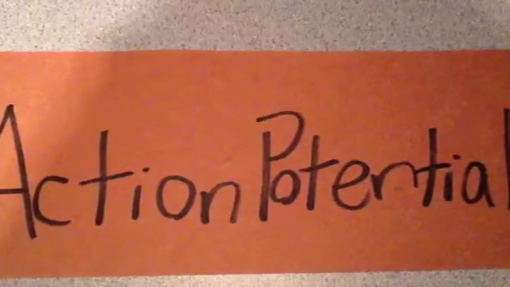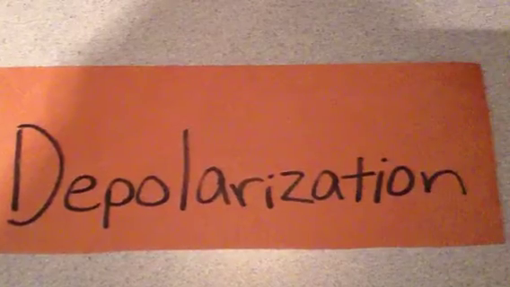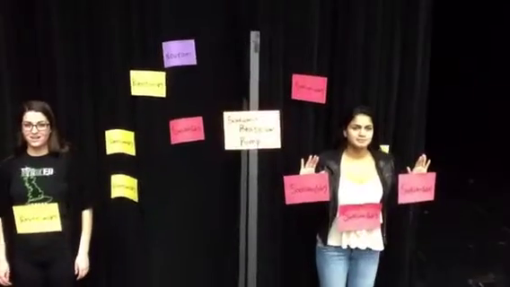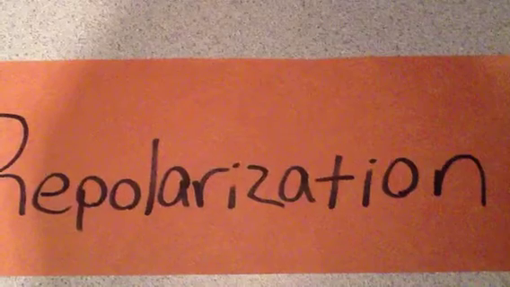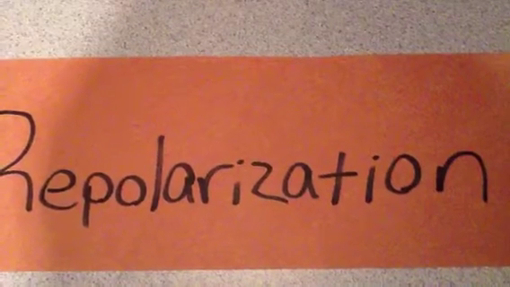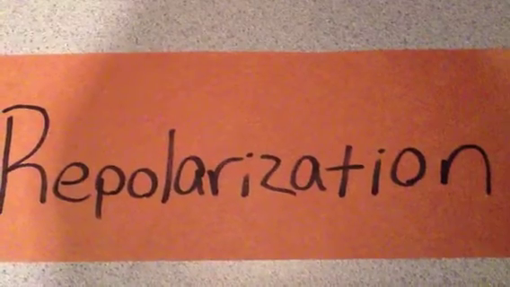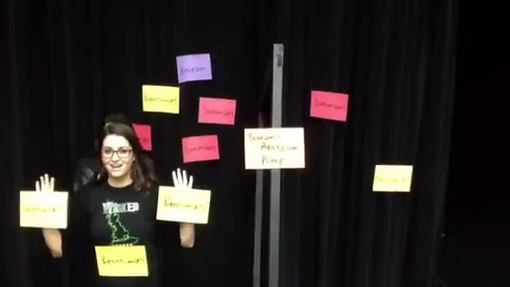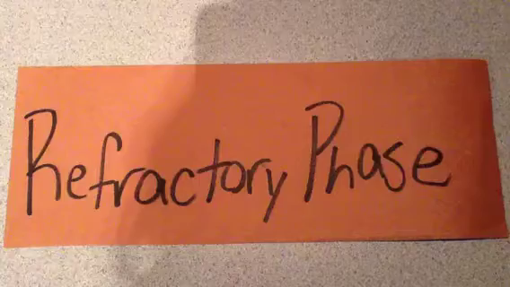Depolarization will occur inside the axon at positive 40 millivolts. This will cause the axon to fire. This happens when the sodium channels and gates open up, causing the sodium ions to flood the inside, making it positive. After this, repolarization will occur. This is when the potassium gates will open, causing potassium to flow outside of the axon. This brings the charge from positive 40 millivolts back to negative 65 millivolts, making the inside of the axon negative again. All of this can occur in a millisecond.